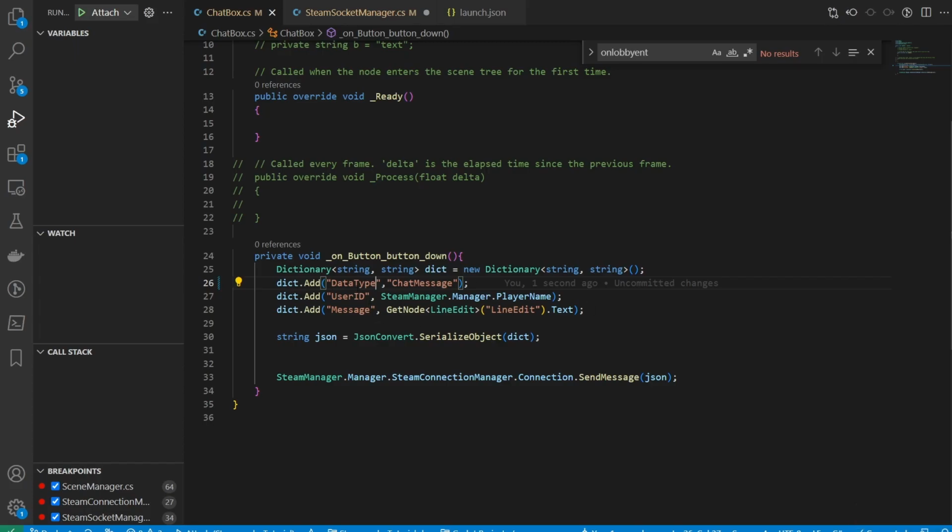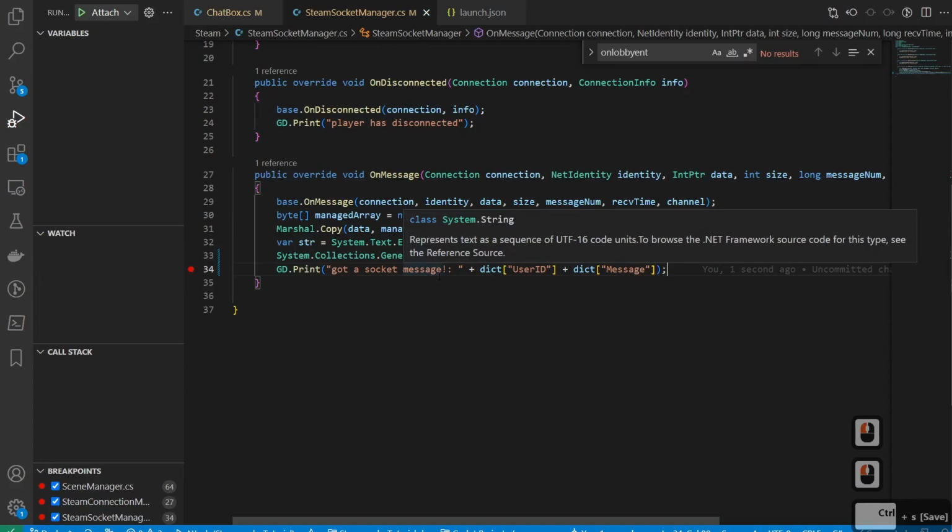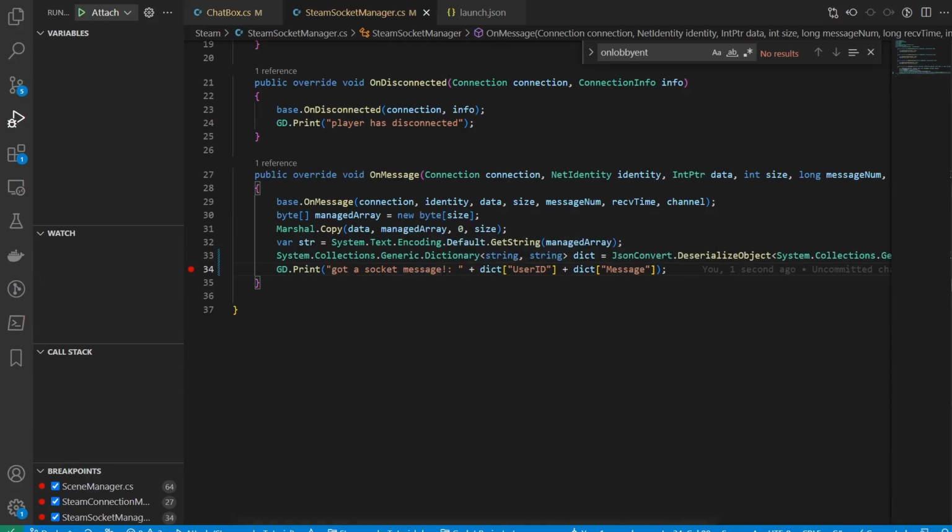So that should work, and make sure that we got rid of that colon. I don't know why that colon was there, but make sure that we have it looking like that, and come over here, save this, and I'm going to copy this over to our other machine, and we can test this.